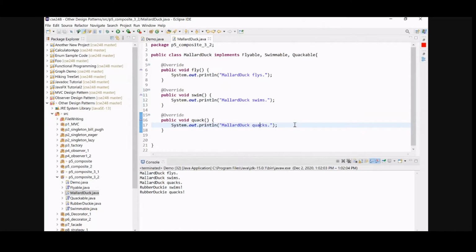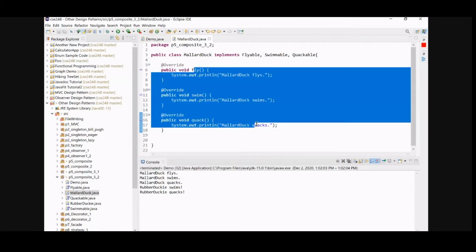So you cannot really have different types of fly, different types of swim, different types of quack. The most important thing is those things. Once you code it here, you cannot change anymore. Say you could fly whatever way you want, you hard coded here, then you are committed to that way of flying.